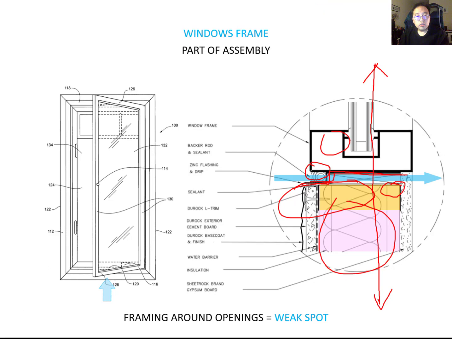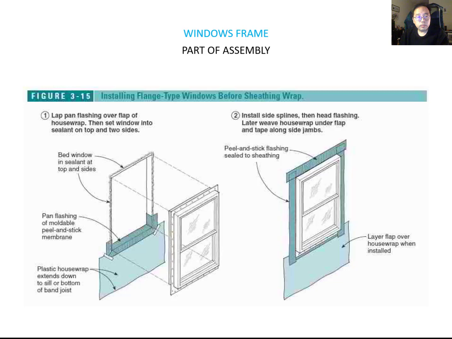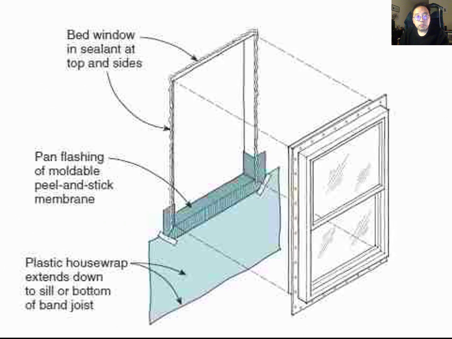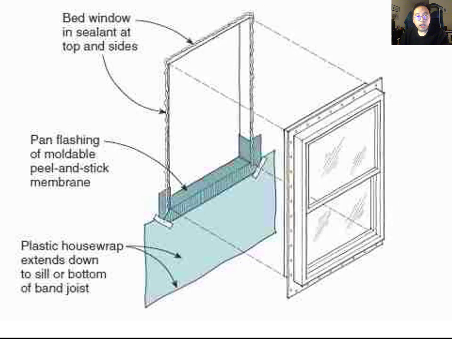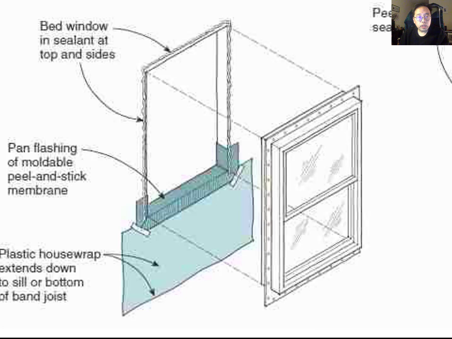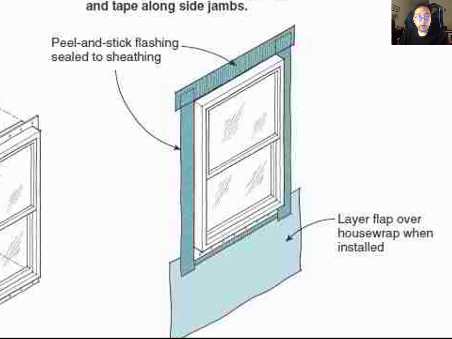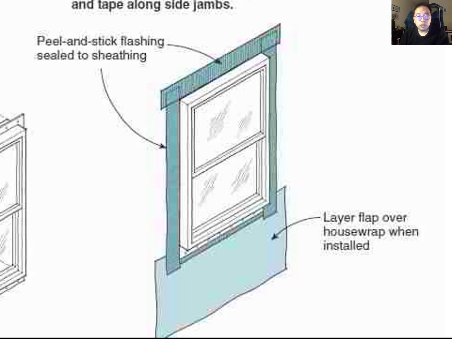So you can see the left image here. This is the opening, and this is a punched window unit. But you have to provide this fan flashing all around your opening, okay? And this is actually protecting against air and water penetration. After that, the window needs to be plugged into the opening. Then you need another fan flashing, which is a peel and stick flashing, the sticker type, the aluminum fan flashing or metal, the galvanized fan flashing, but this one covers and wraps all around the opening. And you can see that this is a waterproof membrane.